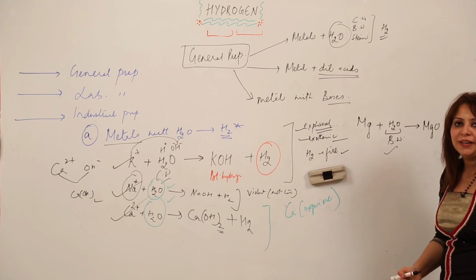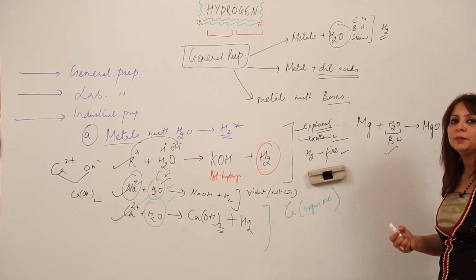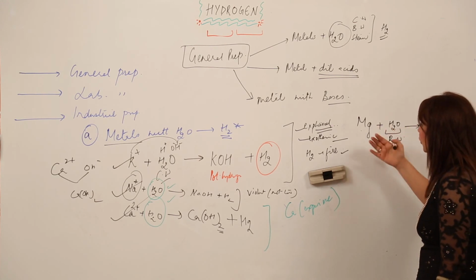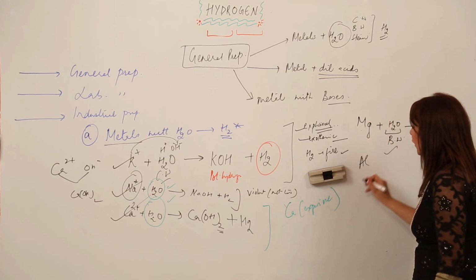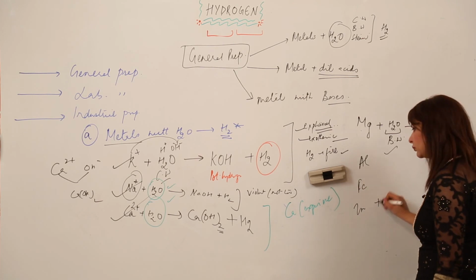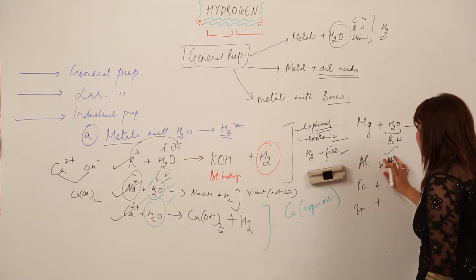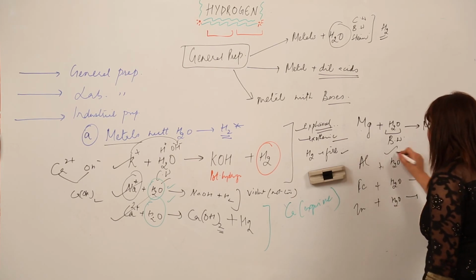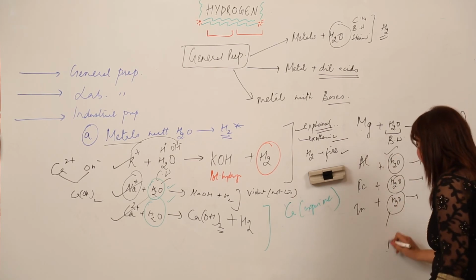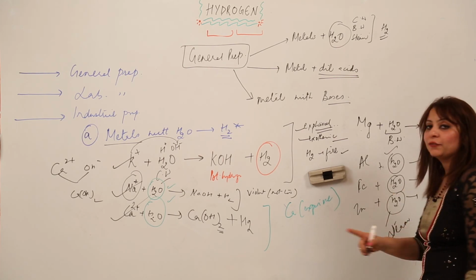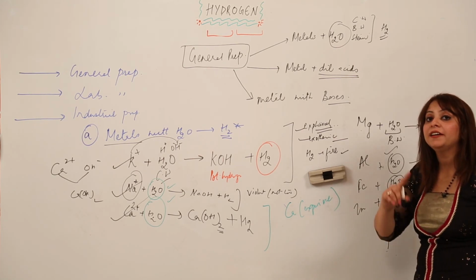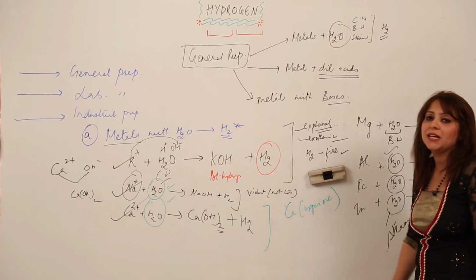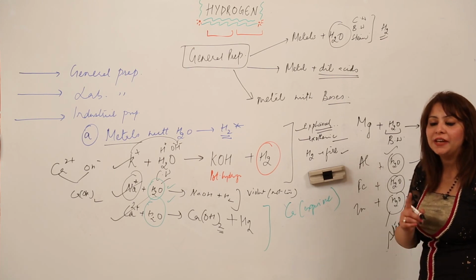So it can serve as a good method for preparing hydrogen, right? Similarly, I am looking at the metals whose reactivities are less than it, like aluminium, iron and zinc. They definitely react with water, but in which form do they react? They react with steam. They do not react with boiling water or hot water, they react when they are red hot. So their reaction is typically with steam. In no case do they react with cold water or hot water, they always react with steam.